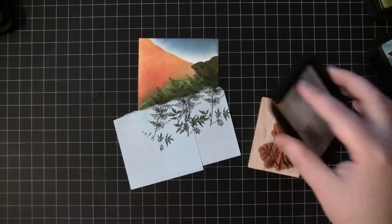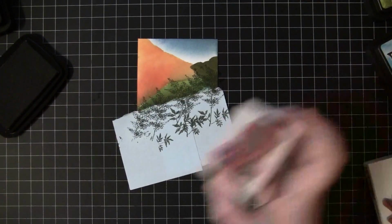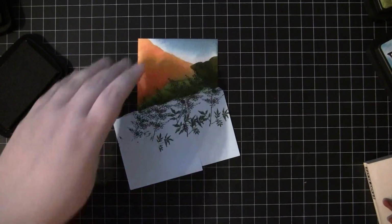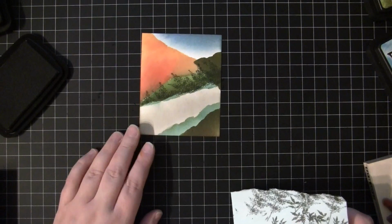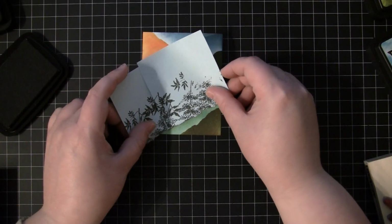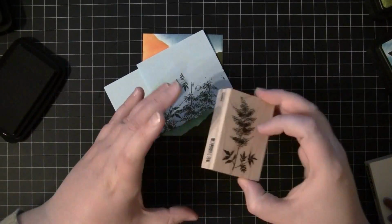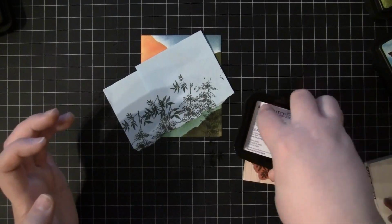And the possibilities are really endless here. You could go in with a fern. You could do flowers along that edge. It's fun to change it up. And then I'm going to do the same thing along here on the bottom. So masking it off and then inking with that same color and just adding some stamping.